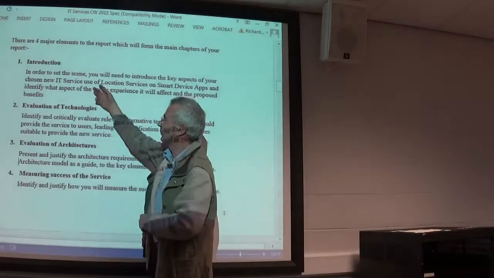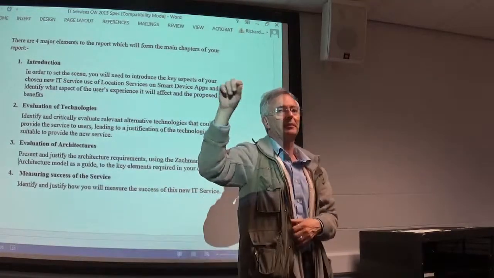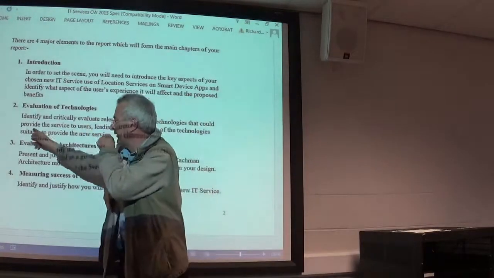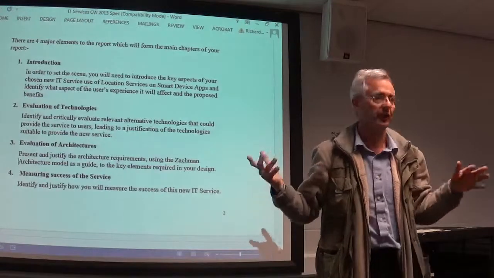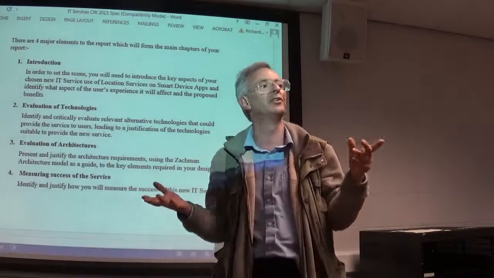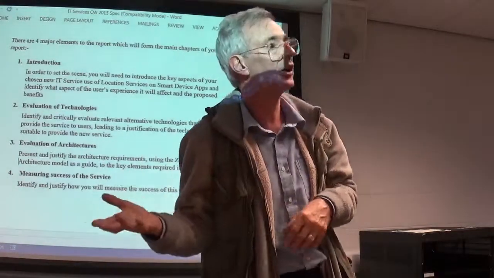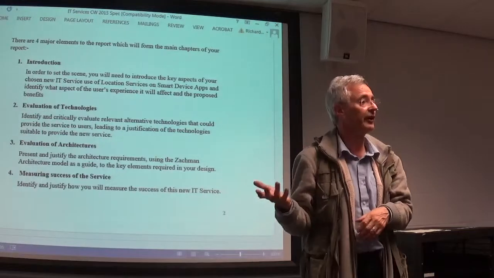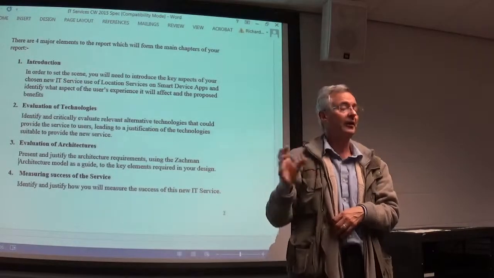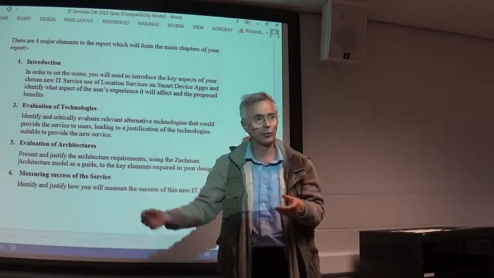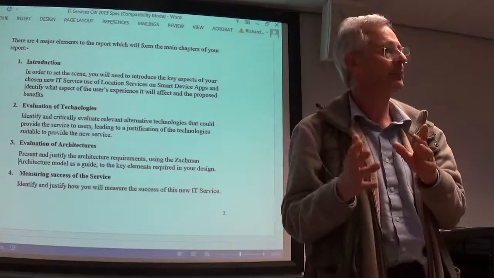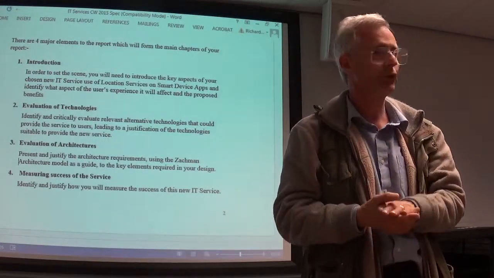What sort of technologies are you going to include? So here I'd expect to see one or two subsections which actually make it clear what sort of thing you're trying to deliver, an identification of some of the critical technologies that you're going to be using, whether it's full GPS, whether it's the assisted GPS, whether it's Bluetooth type beacons if it's indoors, QR codes is another way of identifying location because you go around and post these square thingies around.